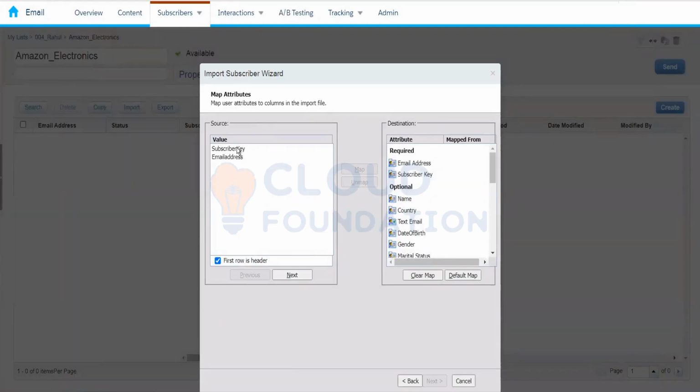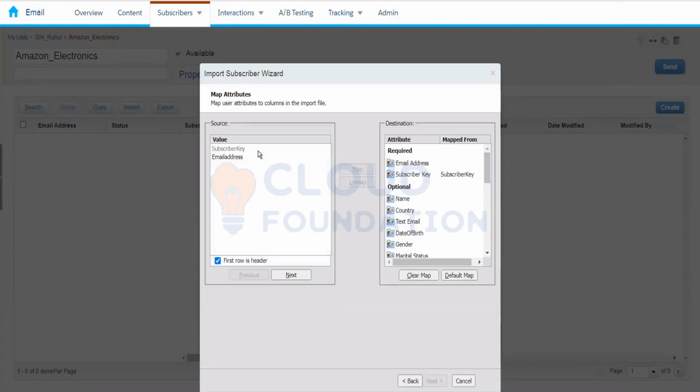Here we have 2 different fields in our source CSV file, and here is our list in which all the fields are mentioned. Now we have to map. If it finds the same value, like subscriber to subscriber, it will map automatically. But since the field name is not matching correctly, we have to map it manually. We'll select the fields from both sides, and then click on the map button.